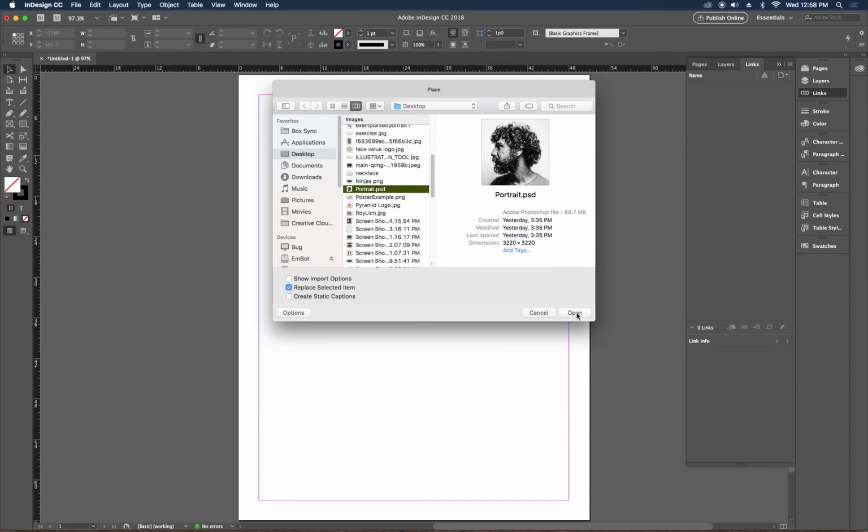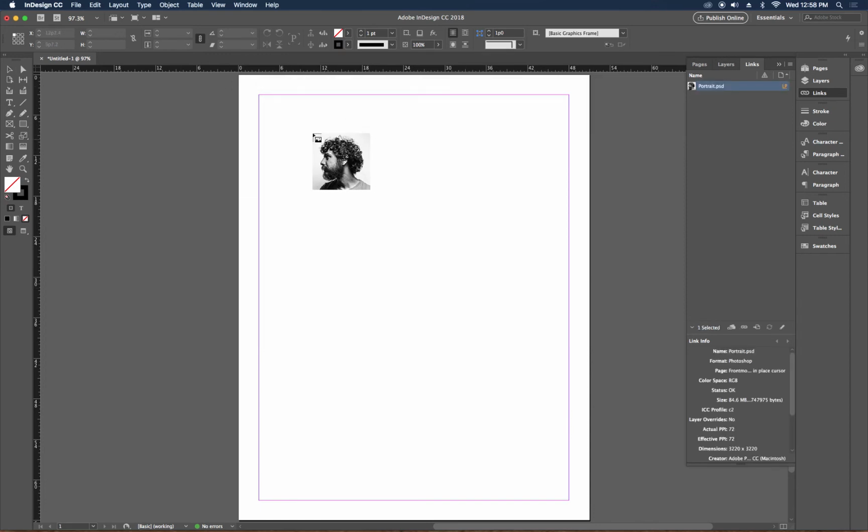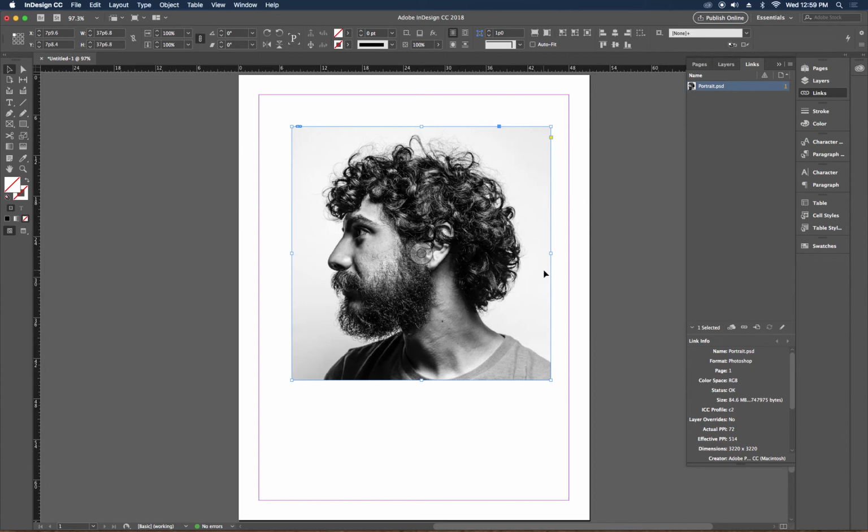Okay, so there are lots of image file types that I could choose. I could choose a PNG or a JPEG. The benefits of those types of images is that they are smaller file sizes, so they make your InDesign file overall smaller. But as far as I'm concerned right now, I have this image that I probably want to make edits to. So I want to save it as a Photoshop file, and I want to import it as a Photoshop file. And I think that'll become more apparent once we get into more of these settings with your links.